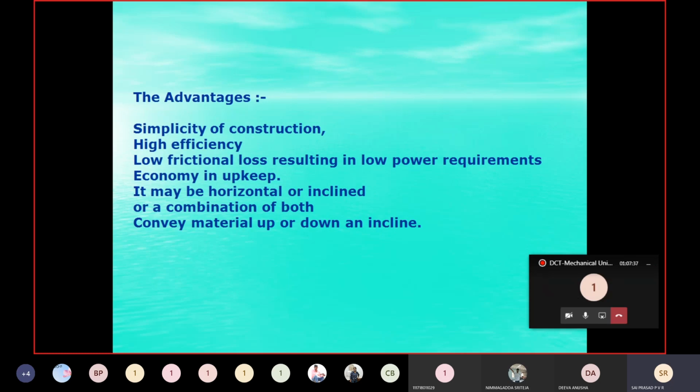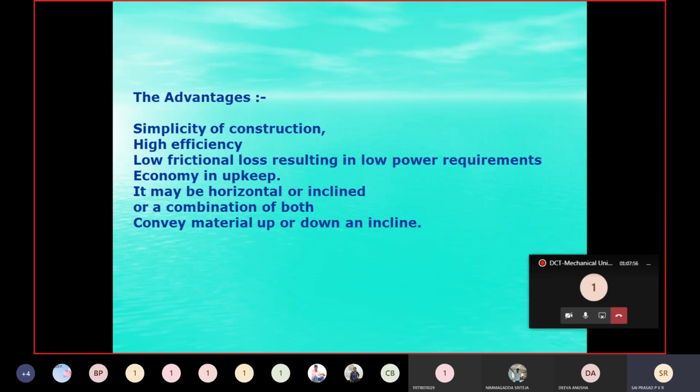Nothing else. So only care should be taken about what type of materials we are going to put. First, try to understand what type of materials are to be used for belt conveyors. That data you should have. They are very simple, and they are highly efficient because the belt will firmly hold the 2 pulleys tightly.